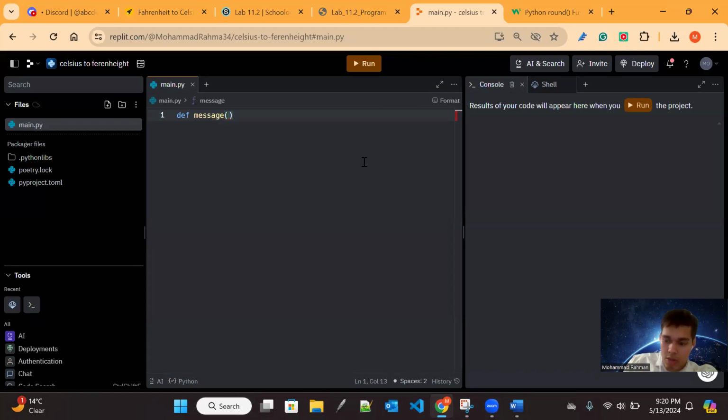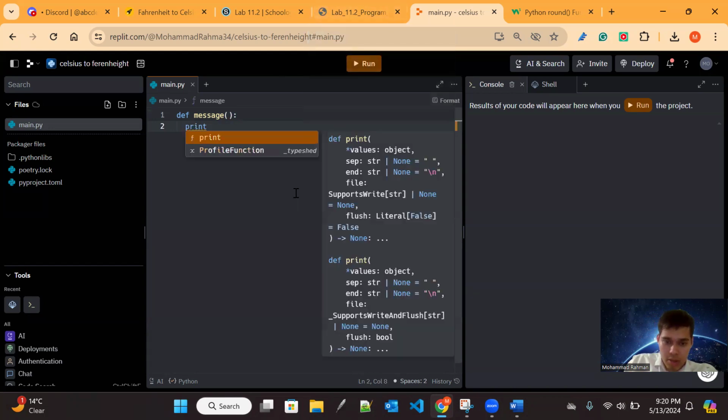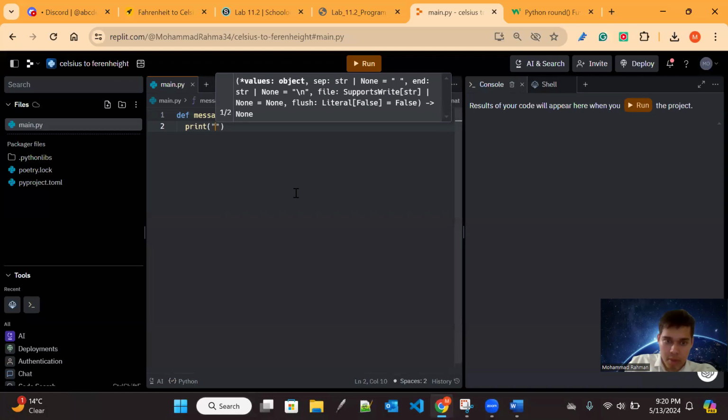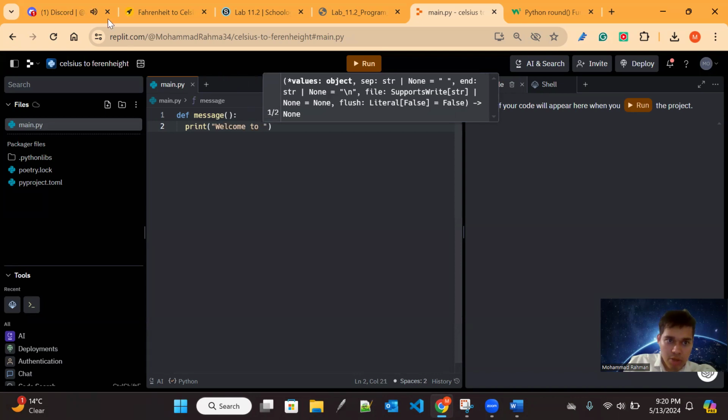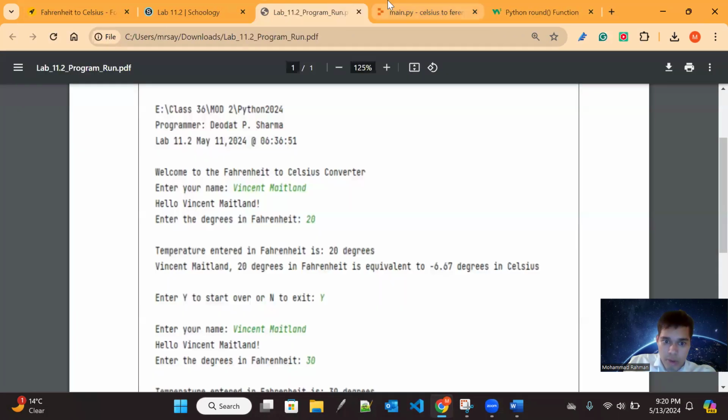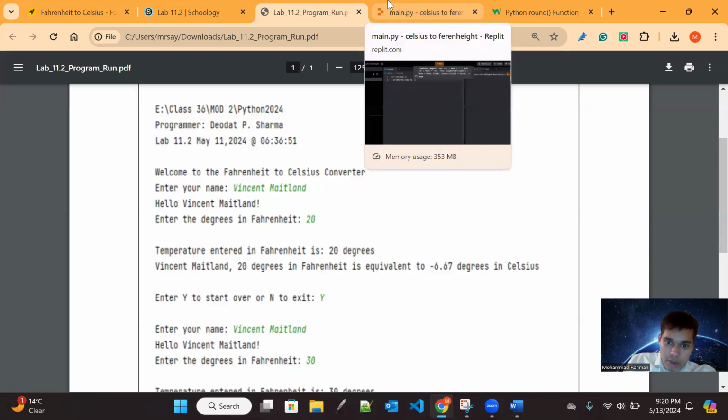Okay, we're gonna use brackets. And then within this function, we're gonna print "Welcome to the Fahrenheit to Celsius converter."